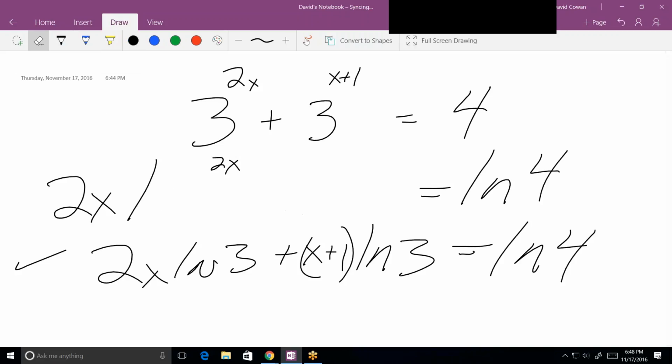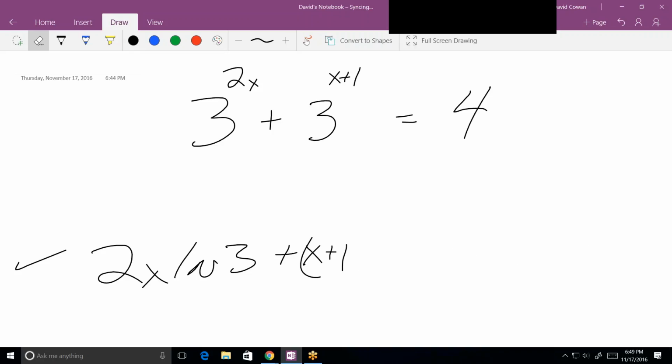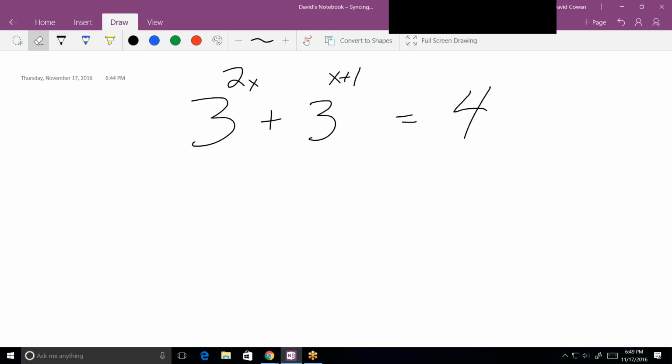Now let's see how we can solve this. This can't be that hard. This is kind of like some of the others you gave me. In fact, the very first problem you ever gave me, I was lucky that I figured out how to do it. I had to think about it to figure out how to do it. So what can we do here? 3 to the 2x plus 3 to the x plus 1. Even if I take the log of the whole left side, that leaves me nowhere. I don't know what to do with that.